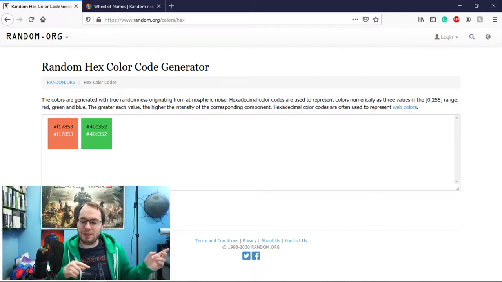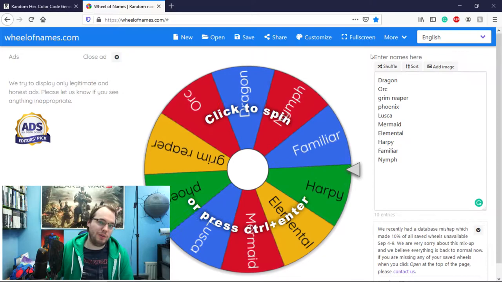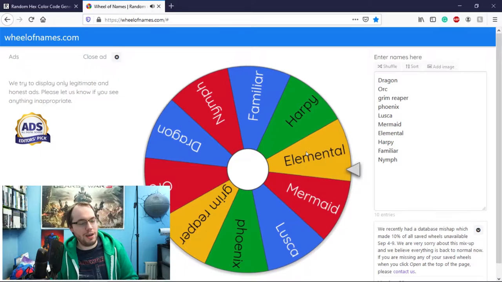Spinning the random wheel. So pretty much we have 10 fantasy creatures that I have made a list for, and we'll spin the wheel and see which character, mythical creature, we have to draw. So let us see by spinning the wheel what creature we're going to have to draw. Let's spin the wheel. It's going to be... oh, okay, that's interesting. So our mythical creature is going to be elemental.